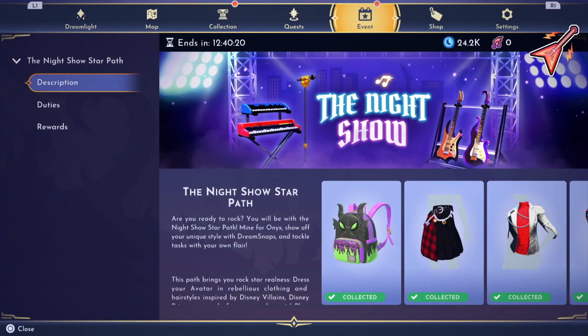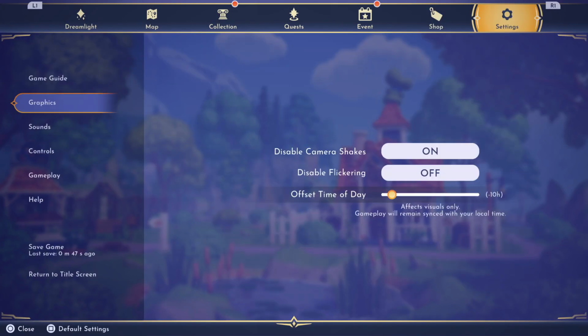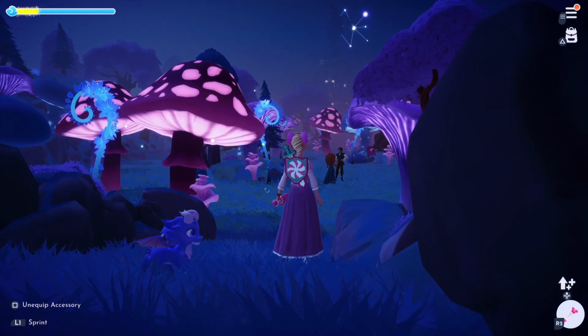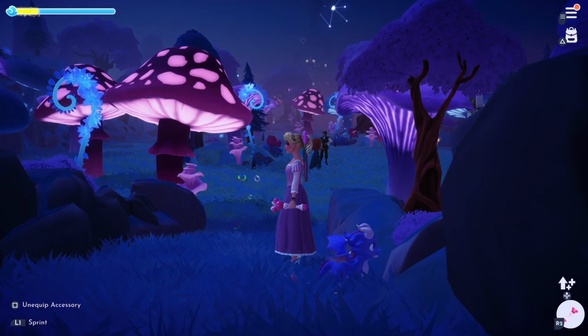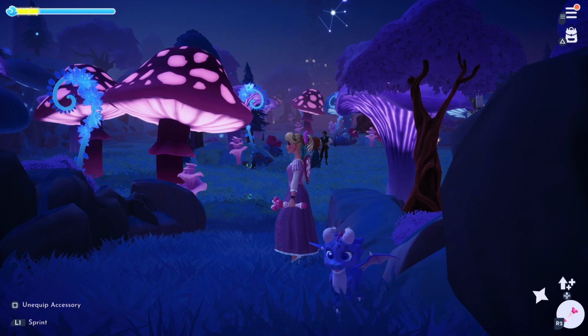Let me change the time of day here. And at night, you can even see with the luminescence that they still keep with the analogous colors.